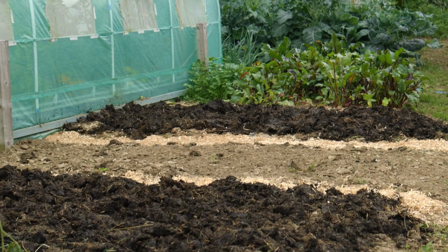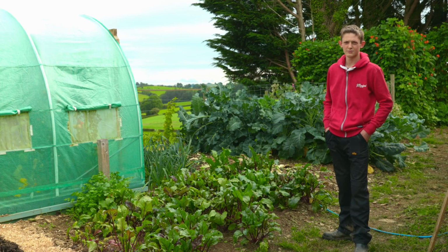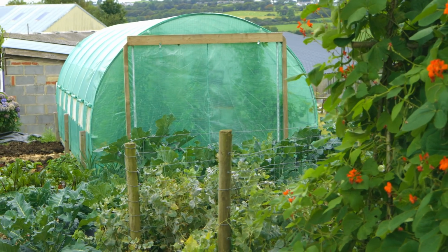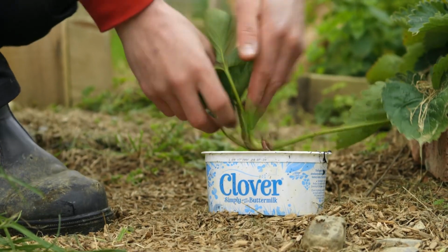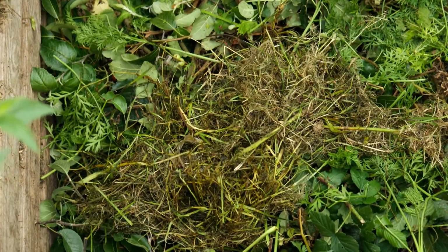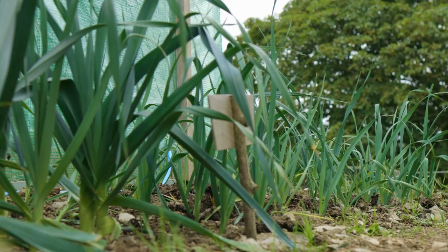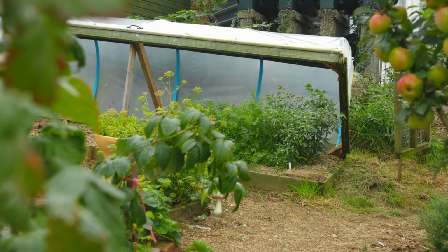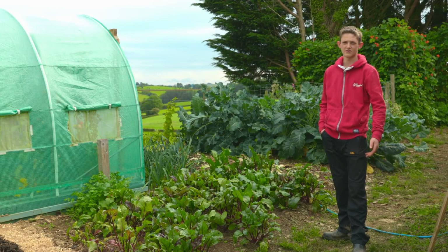This time last year, this whole area was about 4 foot of brambles, ragwort, docks, ivy. We brought a digger through to pull out all the ivy roots and the ragwort roots and all that. And then I've been working at it since March to get it to a point where we can grow in it. The biggest challenge is working out spacings because there's not many straight lines. So spacings on a curve can be quite a challenge. But also just weeding in general, but that'll come with time.